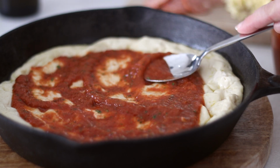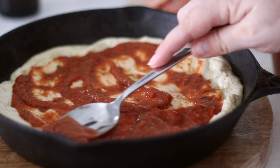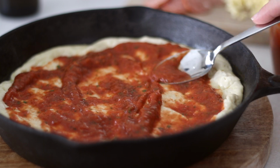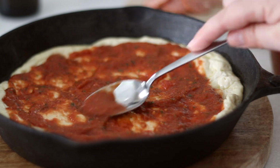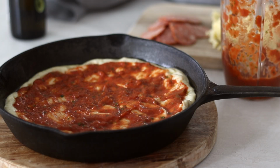This sauce makes enough for about 2 to 3 pizzas, so pour about a 1/4 cup's worth onto your risen pizza base. Use a spoon to spread it out as far to the edges as you would like. I leave a little gap for crust, but I want it pretty well covered.